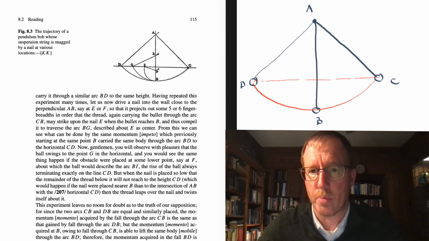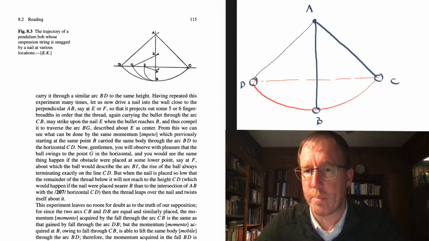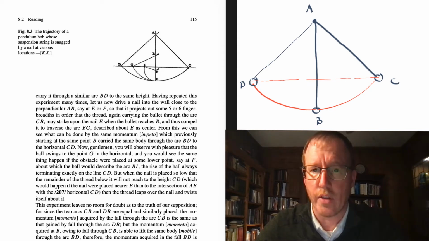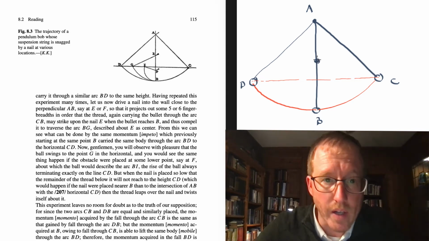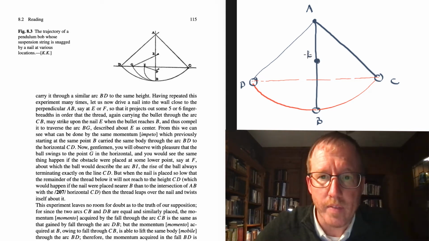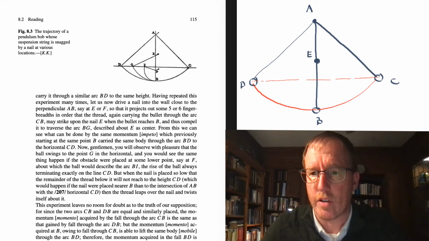He says, well, let's suppose now that we were to pull it back to point C, and while you were holding it at point C, you were to take another nail and place that nail right here at point, I guess he calls that point E. If you were to do this, and now you were to let this swing forward, it swings forward, and when it hits, the string will hit point E, and then the ball will continue up along a slightly different arc.